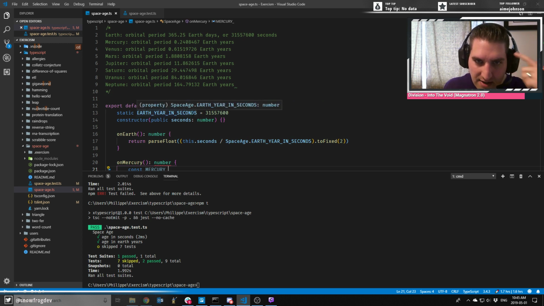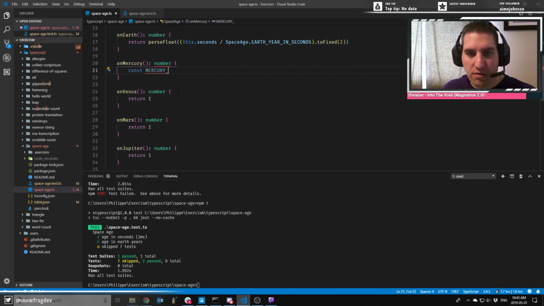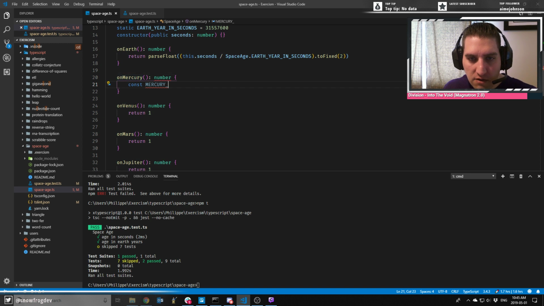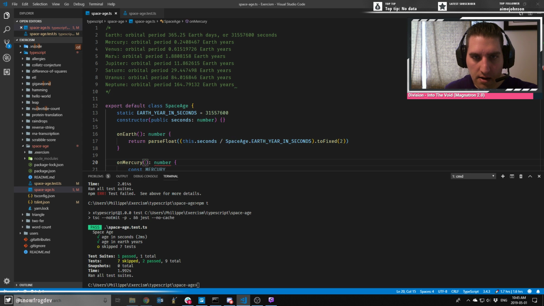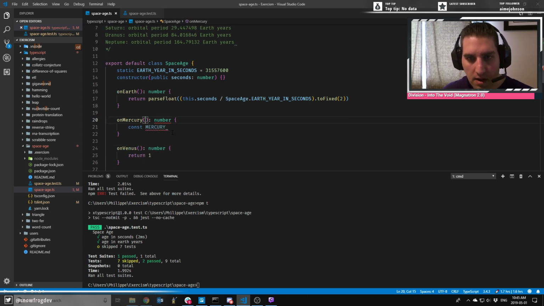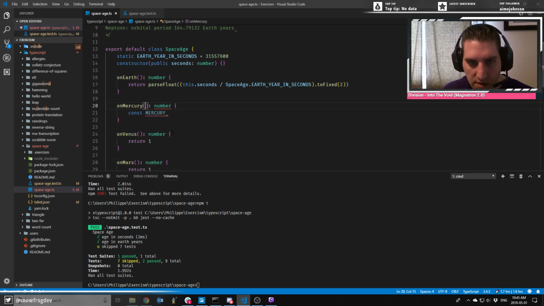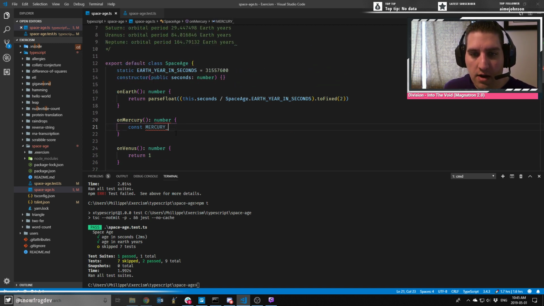It would have made sense if, instead of making individual methods, there was one general method where you would pass the planet name as a parameter and look up in the enum using that key. That would have been a much better implementation. But for now, I'm just going to go like this.